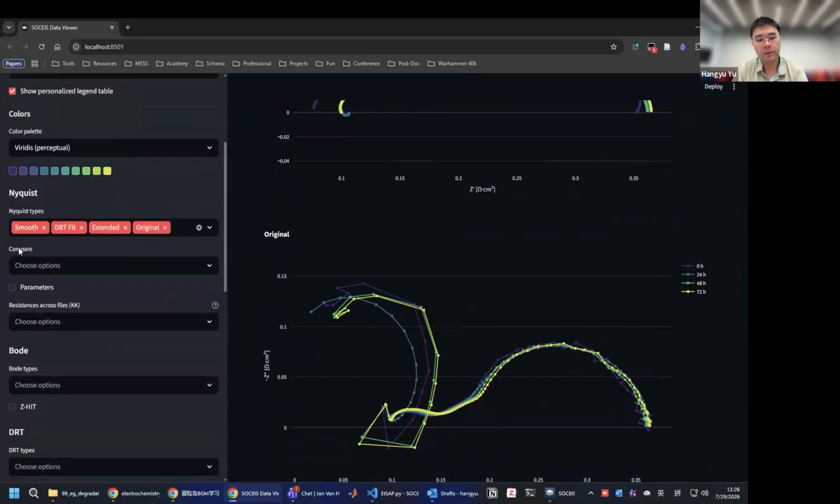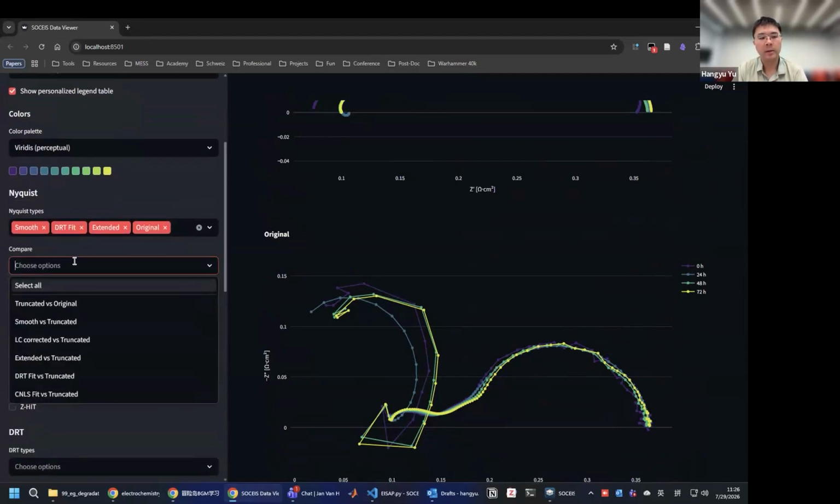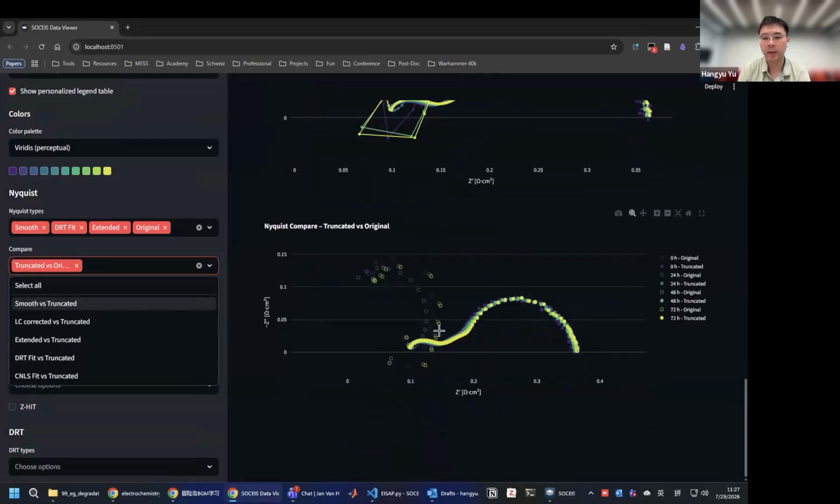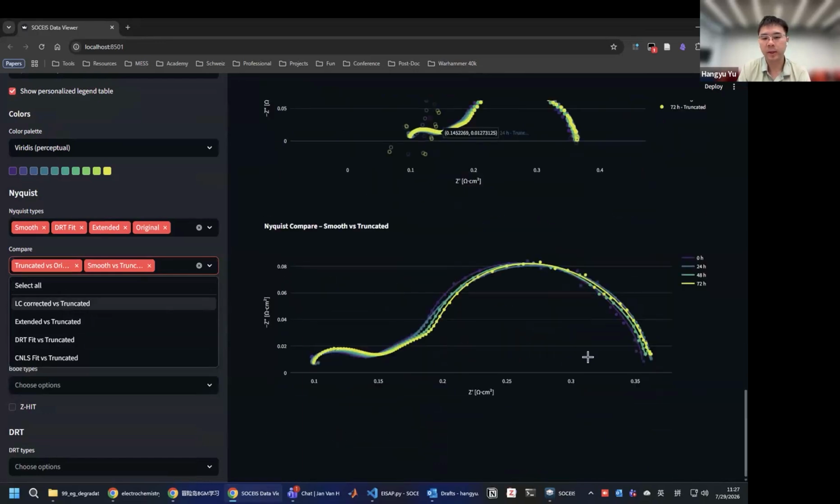You also have the option to compare, because sometimes we want to compare the measured data and the fitted data. For example, you compare the truncated versus the original, separated by hollow circles and solid circles. You can also plot the smoothed versus the truncated.